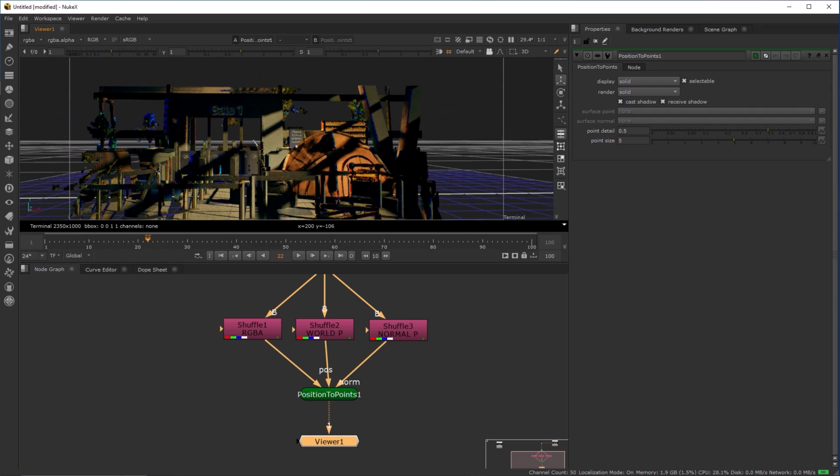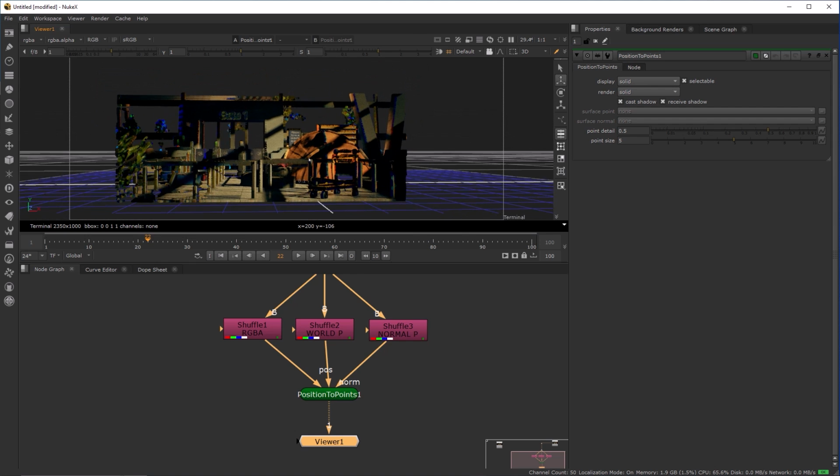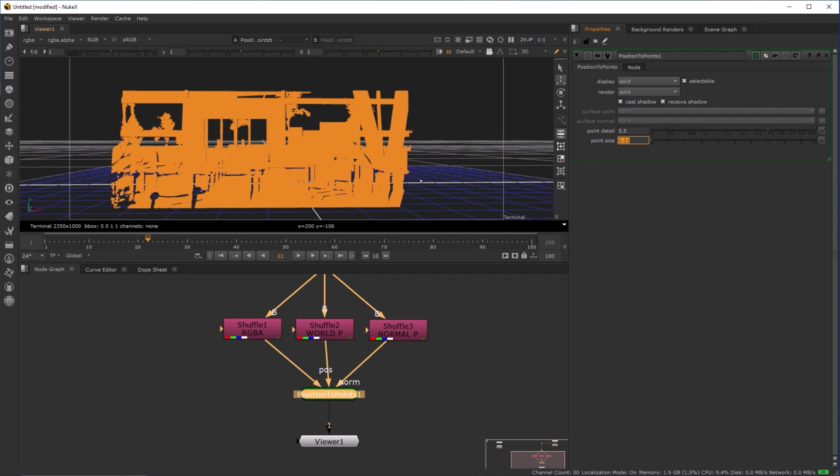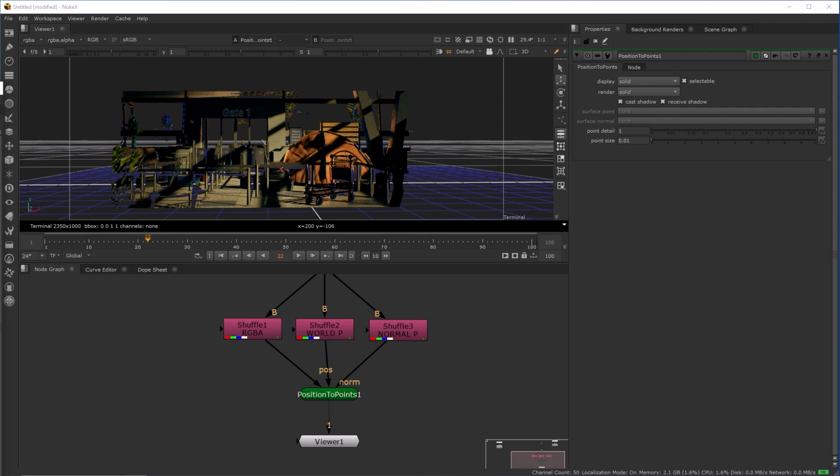This might come as a blobby object in your scene, and if that's the case, because of the point size, I'm going to reduce this point size to something like 0.01, and it's much smaller. If your computer can handle it, I would also increase the point detail. Definitely not necessary.